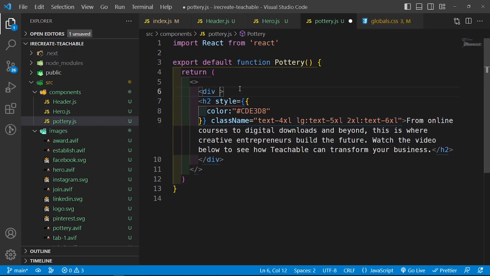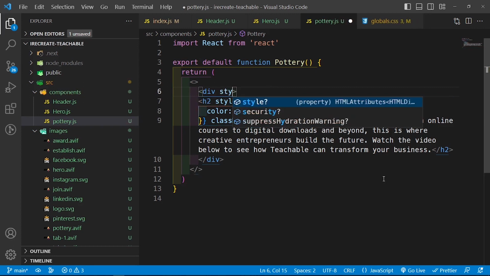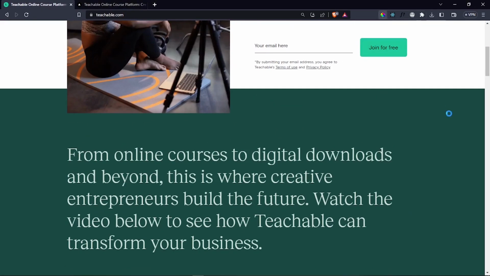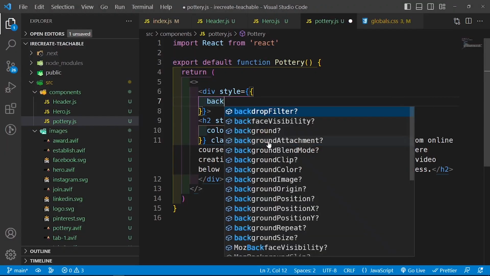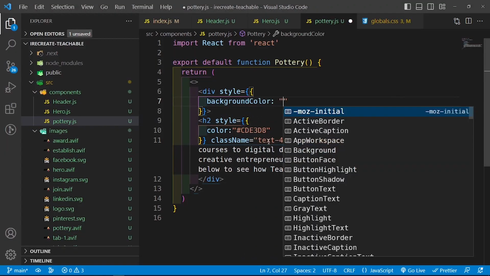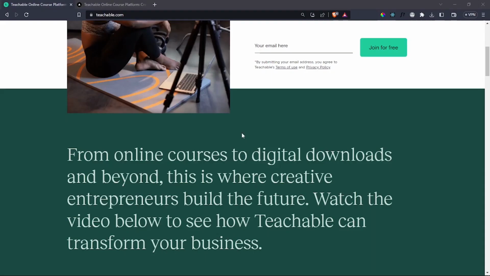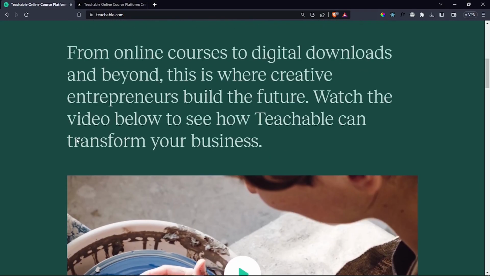And then we're going to go inside this div, give this a class name, and this div has a custom background color. Wait a minute, what am I doing? This div is going to have a style, and we're going to get this background color. So copy this, and we're going to say background color, and we're going to set it to this. And then we're going to say this because we want to be able to limit the text. We don't want it to go all the way to the end.